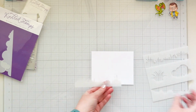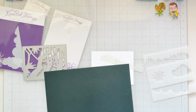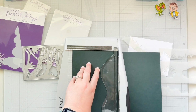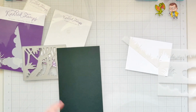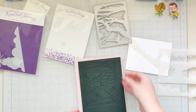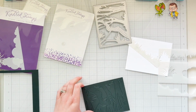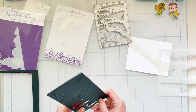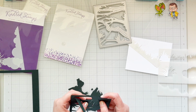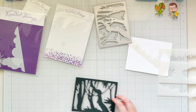I'm going to be using two of the images from the Dino Origin stamp set. I have my raincoat wearing shaving cream holding character, and I'm going to be using the Dilophosaurus, I hope I said that correctly, dinosaur, and I'm going to start with creating my background. I'm using the jungle scene die from Kindred and some dark green cardstock. I'll go ahead and punch out all of the extra pieces, and that is going to be an A2 size die. So I have this to be the foreground of my background, and it will cover my A2 card base just perfectly. And I want to create an ink blended background behind this jungle scene.